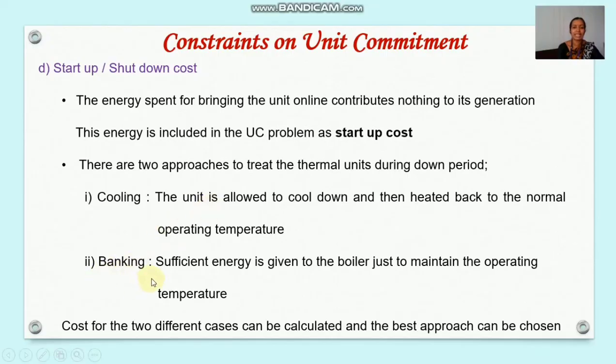And in banking, sufficient energy is given to the boiler just to maintain the operating temperature. Even after removing the load, energy will be continuously supplied to the unit for maintaining the operating temperature. So we do not cool it to ambient; the unit is not allowed to cool down. Its operating temperature is always maintained.